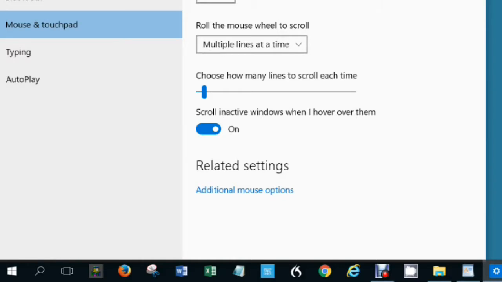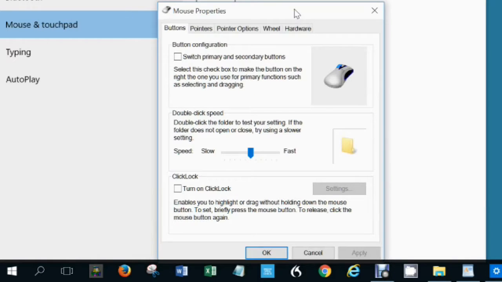To change other mouse settings, click Additional Mouse Options. Some of the options on these various windows will only change when you click the Apply button. Some of the options will take effect as you change them. On the Buttons tab, you can adjust this slider if you're having trouble with your double clicking.